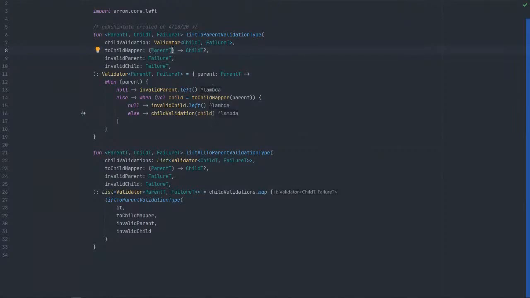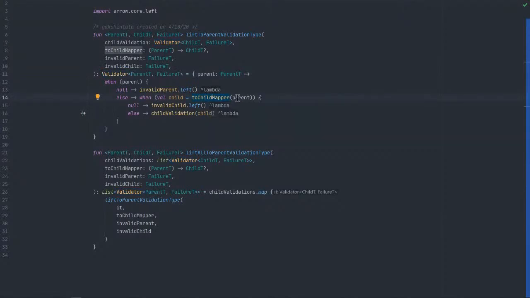So that would be a mapper. And then these two are for when, imagine, the parent is null or the child is null, what should I return? Now that I'm taking a function, the validator is a function, my return type is another function, which is of parent type. You see, I'm taking this as input and returning this as output. Inside that, what I'm trying to do is very simple. I have a mapper.